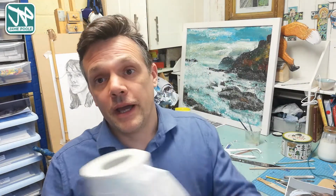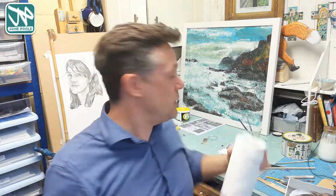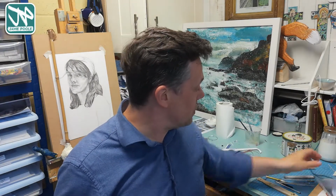Now you'll need as well a 2B pencil, really nicely sharpened with a long lead. The reason for that is it gives you a little bit more time between sharpening pencils if you've got a nice long lead and a sharpened pencil. You'll need one of these eventually, which is a blending stick for your pencil. You'll need that a little bit later on. You can alternatively use a cotton bud. You may also find, when we come to use charcoal, some tissue for blending the charcoal, and of course some normal charcoal like this when we start to put the tones in a little bit later.